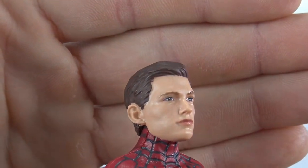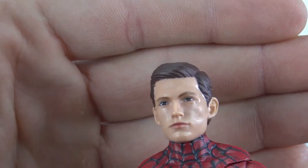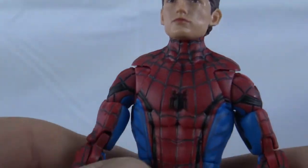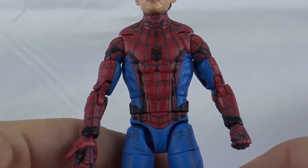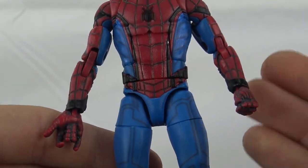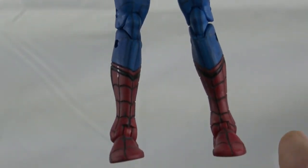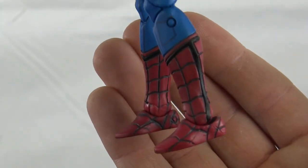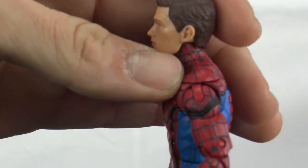More or less this side, right there, I can definitely see the actor, but it's Hasbro, so we're kind of used to that. As far as the rest of the suit, it looks really good. It's basically the same suit that we got with the other Homecoming Spider-Man, which I do like. Like I said before, I really like this suit style more and more the more I see it, whereas at first I didn't really care too much for it, but I'm really, really liking the suit.